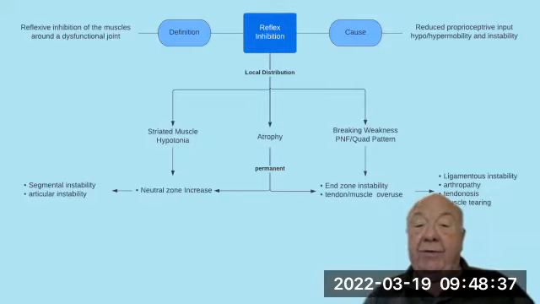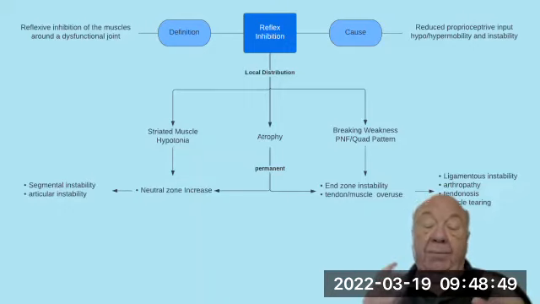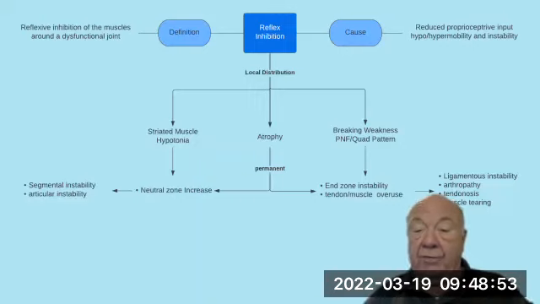The other effect of this is probably indirect from the previous two, and that is atrophy. If the muscle is actually atrophied. Now they found this on the spine with MRIs. In a lot of instances, the local muscle, the multifidus, for example, will become atrophied. You'll lose muscle bulk, and that muscle bulk is replaced with fat. And this will lead to permanent instability and other defects from this.